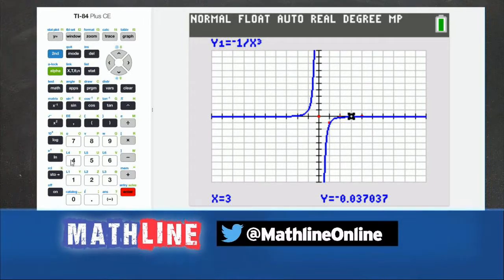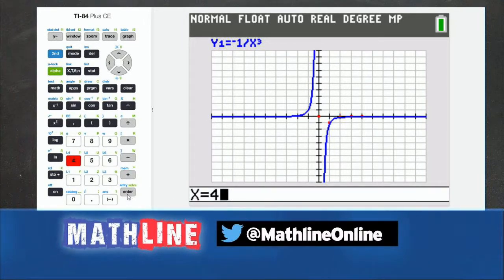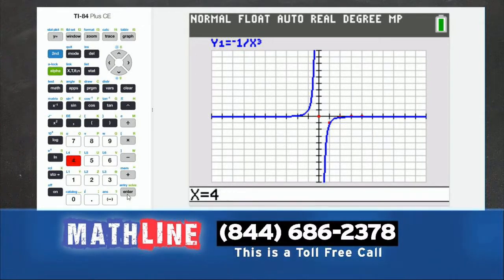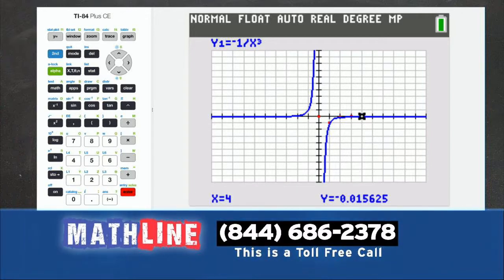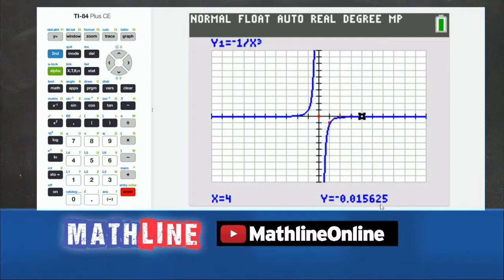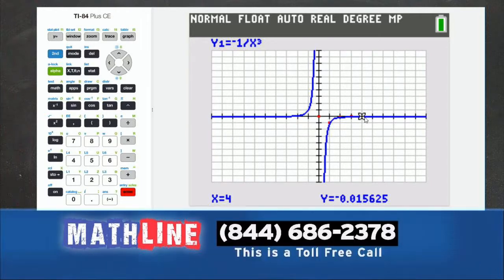How about with 4? This one should terminate, but a calculator can only get basically 3 decimal places usually on these things. Let's hit enter. Now here we go. This one did take us out to a termination point. And that's why there's a little bit of discrepancy between the blue line and the red point. And we saw it close up.